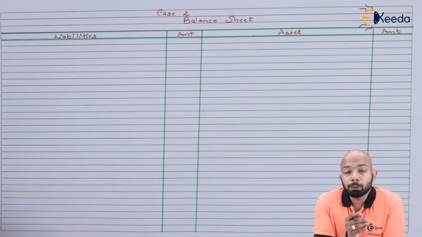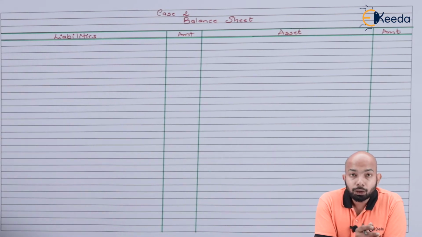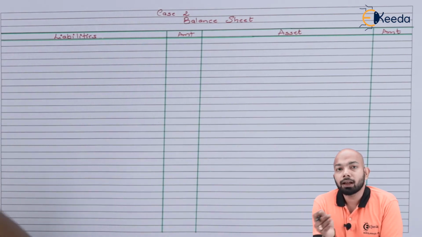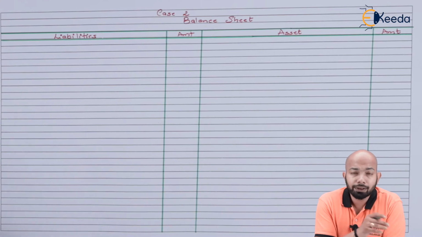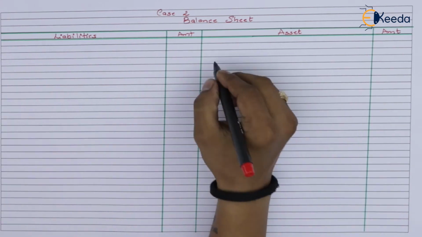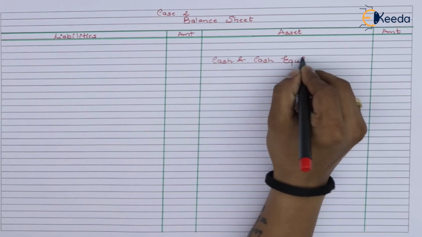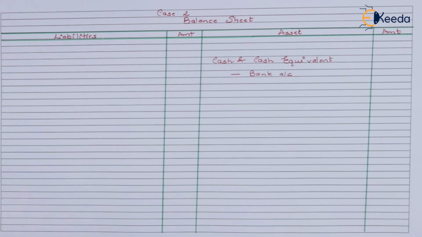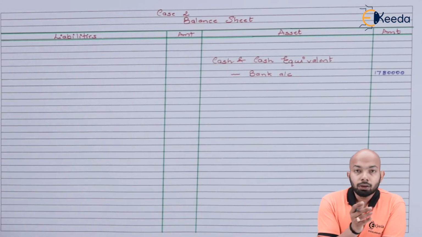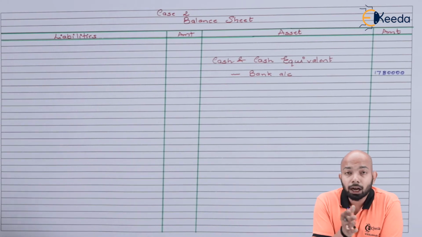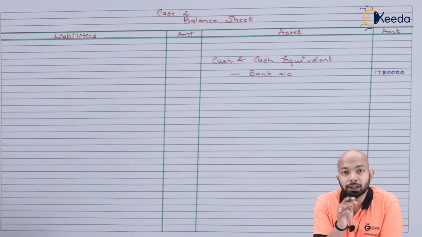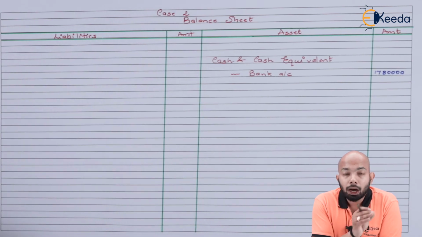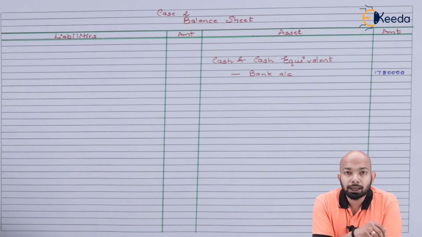So the first thing that we'll be mentioning is the debenture total capital and the bank account, which I've already figured out the balancing figure. Let's mention that here. So the cash and cash equivalent bank account will be 17,80,000. Let's move on to 10% debenture capital, which will be the base capital, out of which calls and arrears have to be subtracted.